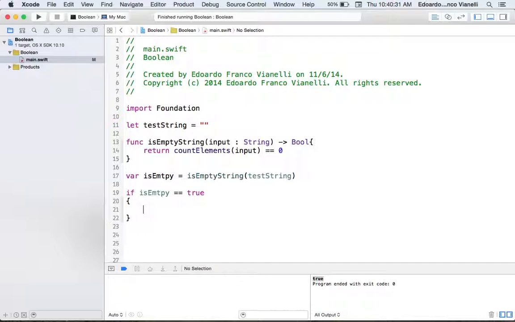So now if it is empty, we can say test string is equal to this is not an empty string.